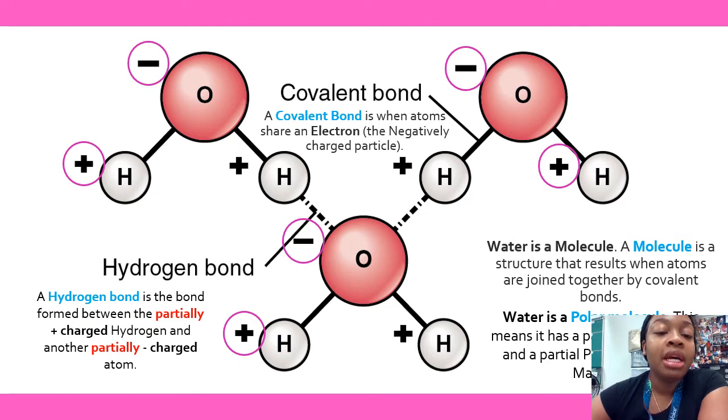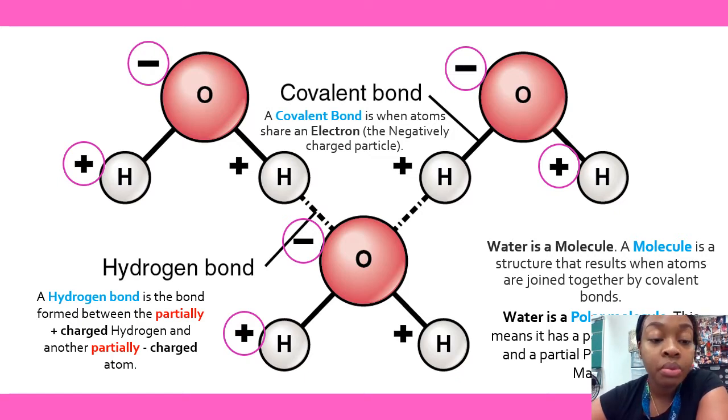Because they're sharing those electrons, this oxygen becomes negative because it's pulled in an electron, and hydrogen atoms only have 1 electron. So when they have to share it, they now have nothing on the outside and they take on a positive charge. When you go into chemistry, you'll understand that a lot more. But for right now, all I need you to understand is that this water molecule is half negative, half positive. So it's almost like a magnet. One side of it is positive, one side of it is negative, and that's really important to understand some of the properties of water.